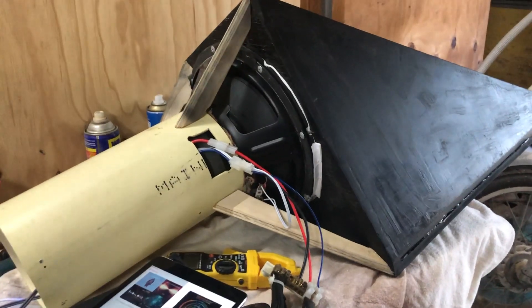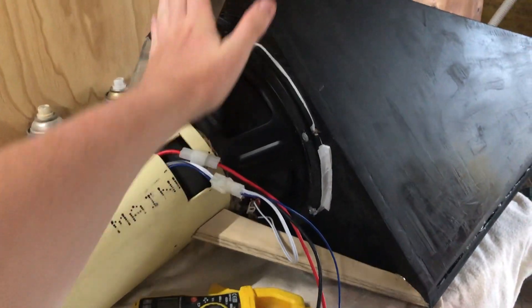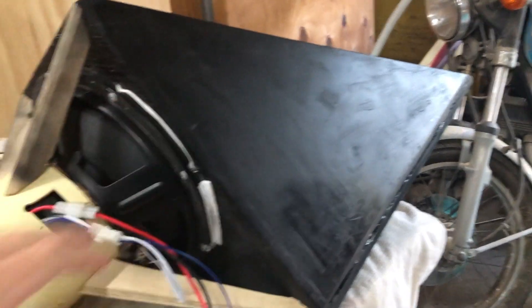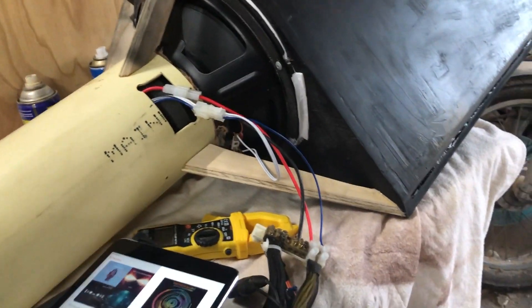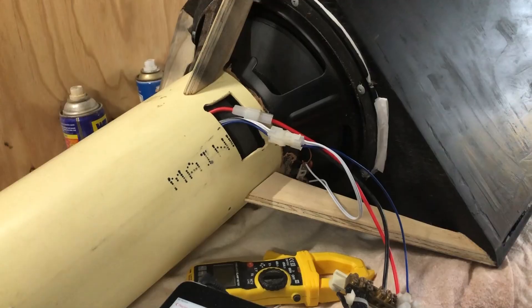You can kind of get the idea of it now — it's hard to tell from this angle — but here's the handle, this is where it goes out at the base, and then it goes back like a kind of pyramid. Just remember along this rear edge here it's not like the knife — that's just to conform to the back of the seat.